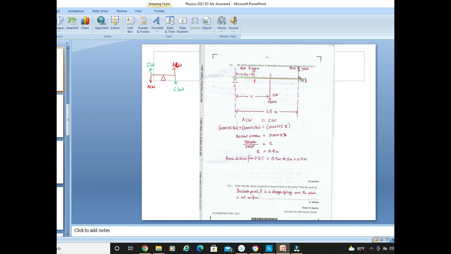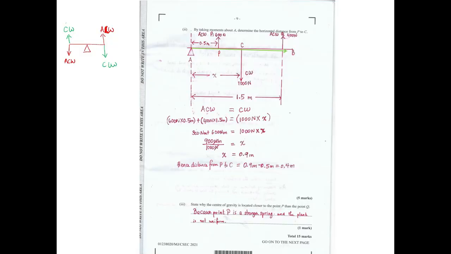And as you can see in the picture, I labeled them. So you could see here is 600 times 0.5. So 600 is 0.5 meters away from the pivot. And then the 400 newtons, where is the 400 newtons? So 400 newtons would be 1.5 meters away, because remember on the picture before it was 0.5 meters away from the edge, and it told us that the length of the plank is 2 meters. So you just subtract 0.5 from 2, which will give you 1.5, and those will be our anti-clockwise moments.